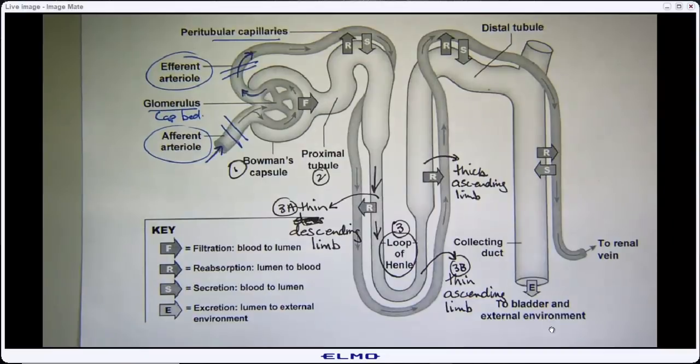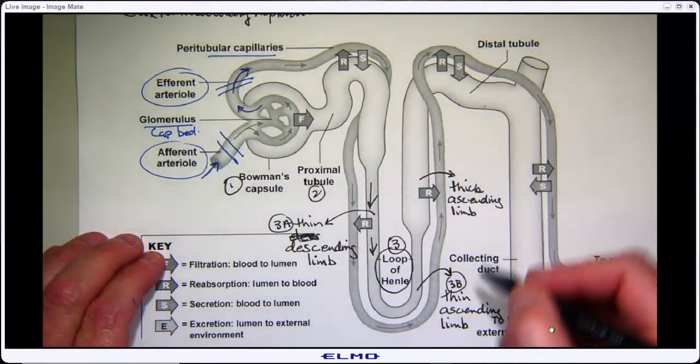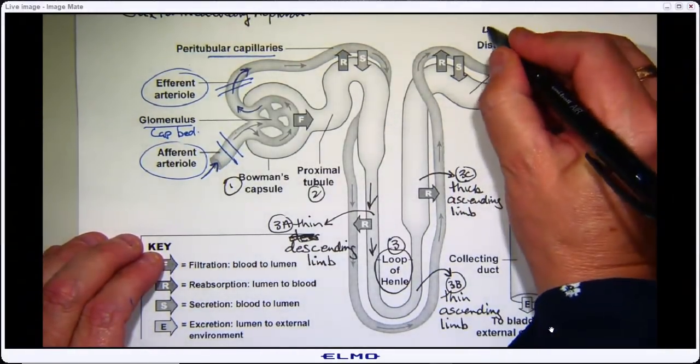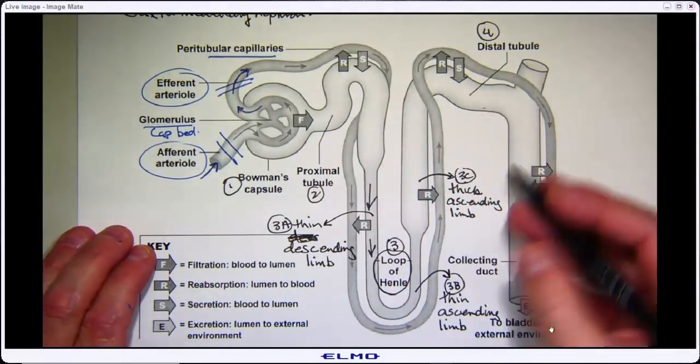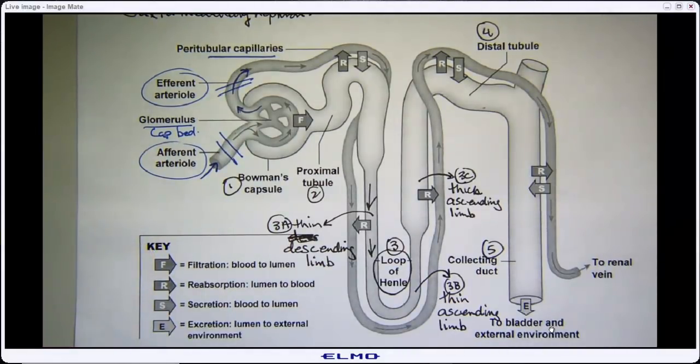So then up at the level of the cortex now, it's called the distal, so let's call this 3C. It's called the distal tubule. Many distal tubules then converge into the collecting duct, 4, 5. That collecting duct heads down through the medullary space again, okay? This anatomy is critical.